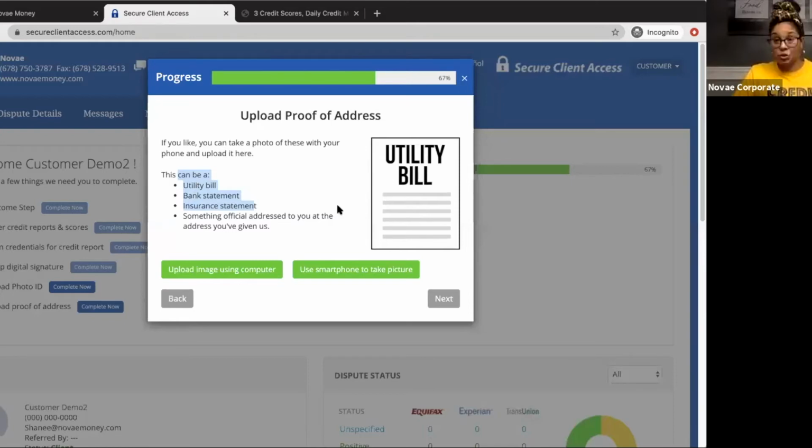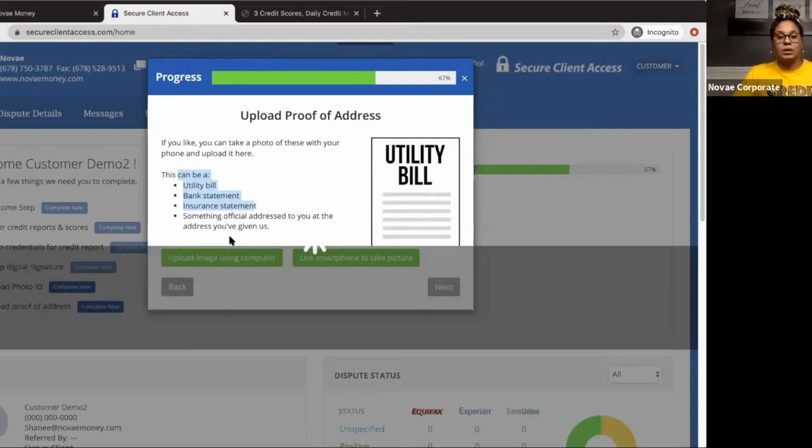Now, people are like, it's super, super personal. If you have, let's say, your bank statement, I know you don't want everybody to know how much money you have in your bank. So if you want to leave it or put your finger over the amount that's there, if you want to put it in the envelope and have it in like the envelope and it shows like Wells Fargo and your name and the address bar, so we know that's what it is, cool. But I suggest you take a picture of it so it shows Wells Fargo and your address, and it knows the bank statement. Cover up the dollar amounts. If it's utility bill, take a picture. It doesn't matter. Once you've uploaded it, you're going to click next.